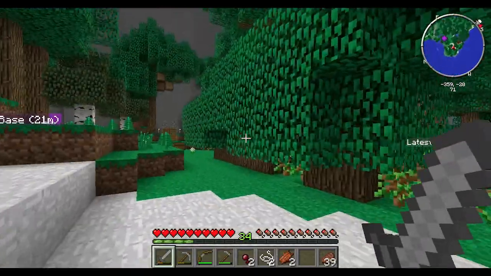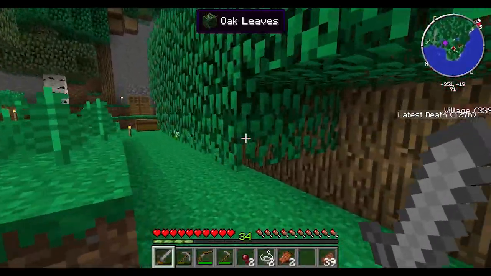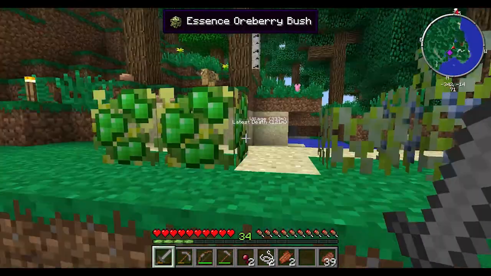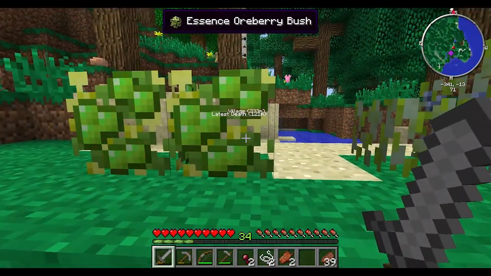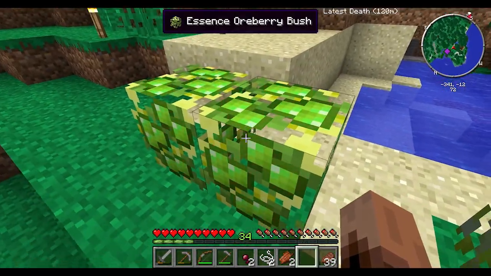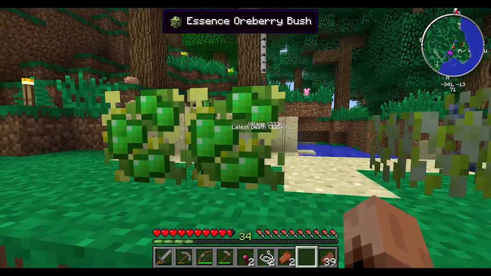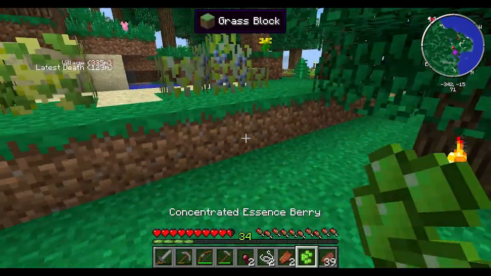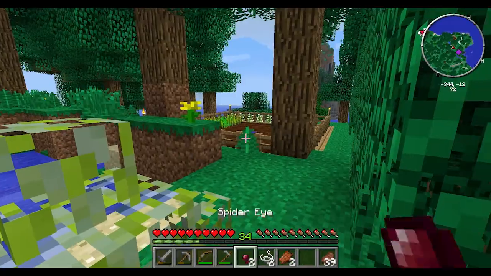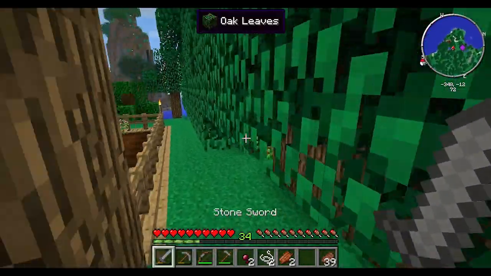Got this really kind of ghetto little tree farm going right now just to get some wood going. A few bushes, blueberry, and essence oreberry. This essence oreberry is interesting. First of all, you touch it, it's going to damage you. The berries you get from this, if you right click on them like you're going to eat them, it gives you a very, very tiny amount of XP.